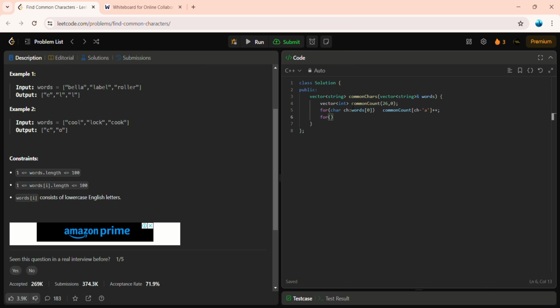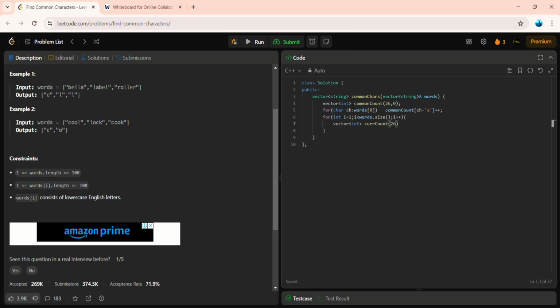Next, we'll iterate over the rest of the strings. So for int I is equal to 1, I less than words dot size, I plus plus. Now we'll create another list, that is vector of int char count, which will be storing the count for the characters that we are traversing now.